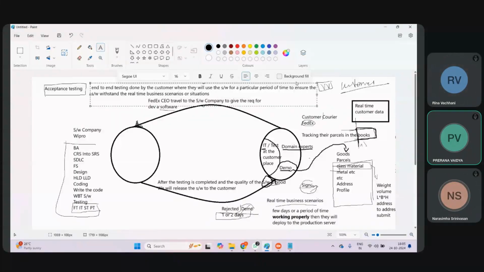Got it? This process is called acceptance testing.